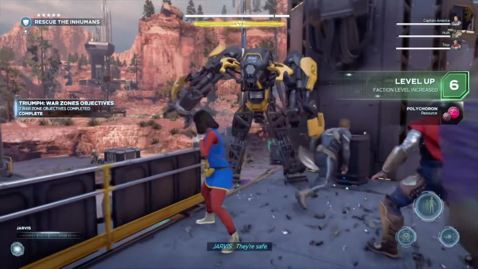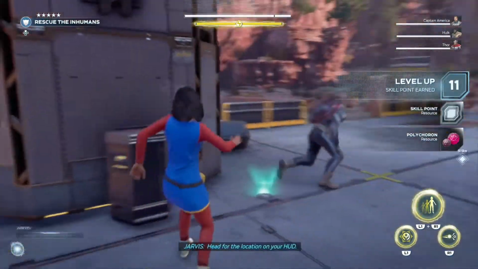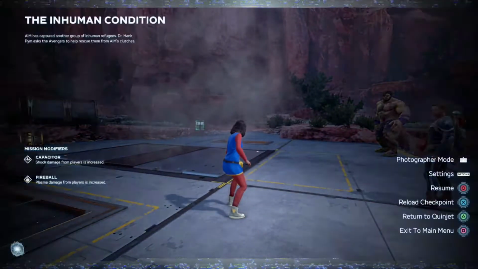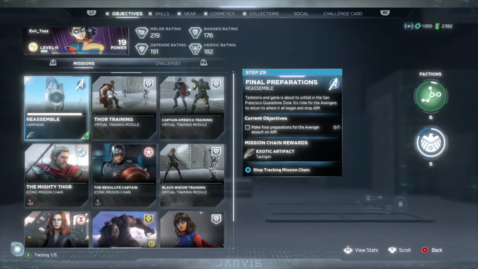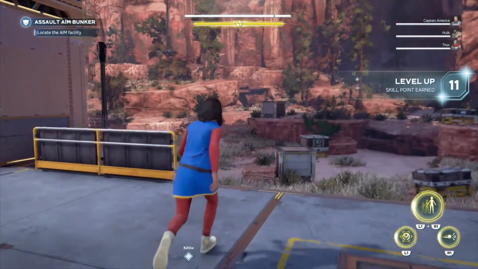You got the beat down. They're safe. Head for the location on your HUD. Okay, let's have a look at the requirements real quick. Oh, we've got everything. Okay, so we might as well finish this one then.